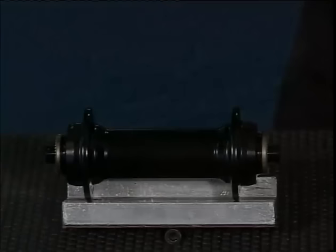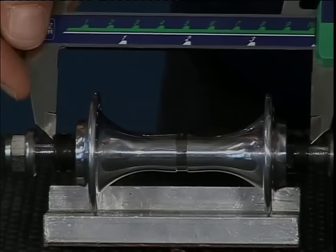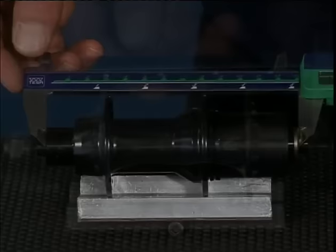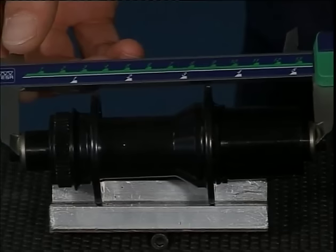Let's look at the overlock nut dimension of some popular hubs. Before we had a front road hub, and this one here is a front track hub. Both have a built-in width of 100 millimeters. A rear road hub, 130 millimeters. A rear track hub, 120 millimeters. And a rear mountain bike hub, 135 millimeters.